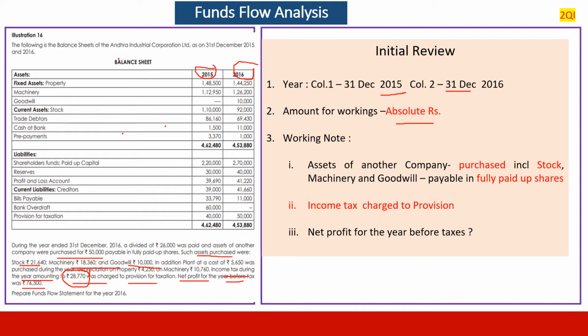One point you have to remember, we have got in the balance sheet an item called profit and loss account. We will be starting with 39,690 as the opening balance, 41,220 as the closing balance. Whatever differential transaction comes, we will be accounting, and we need not be unnecessarily worried about this one particular item which is given by them. It is a summation of a few items which could be conveniently ignored. Otherwise, we will be getting unnecessarily confused with the issue. This is the summary of a few points from the initial review.